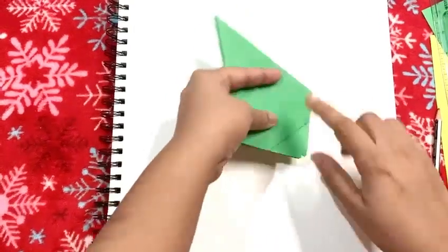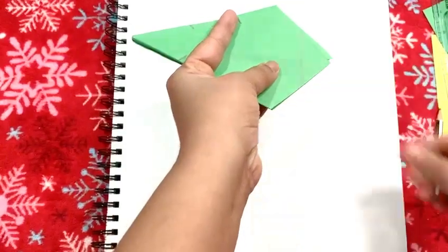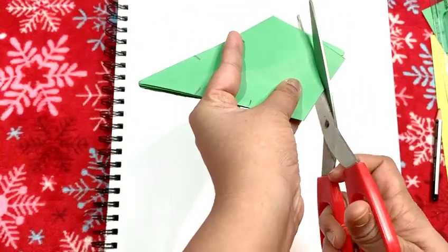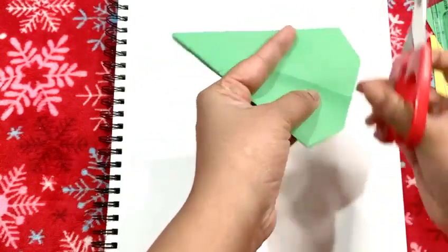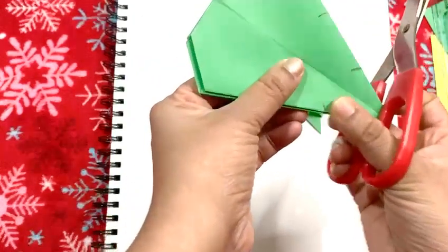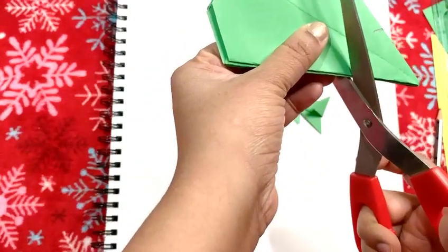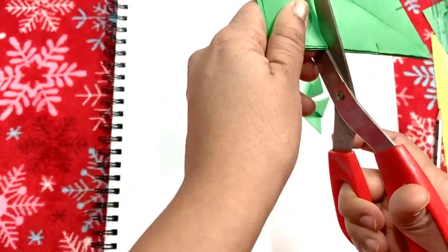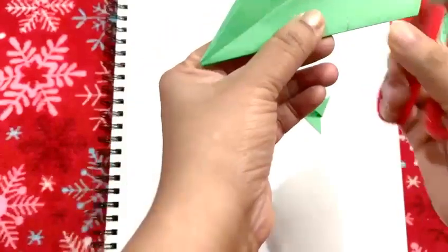So the openings — I want them to be standing on the floor, so I'm going to make it into a line. Okay, so here I have made a line. Along that, I want you to take a scissor and cut it, but be very careful — I do not want you to get hurt. So be careful. And now along this line, I want you to cut again on either side.